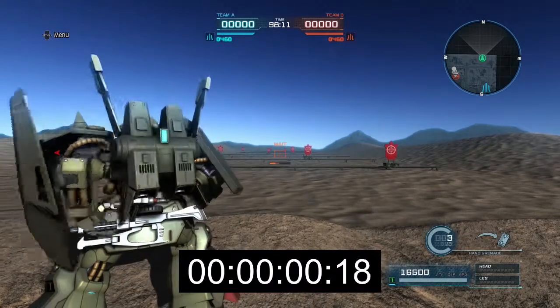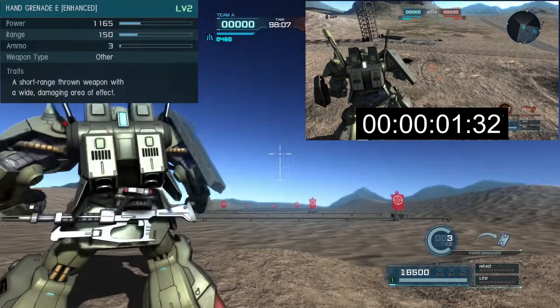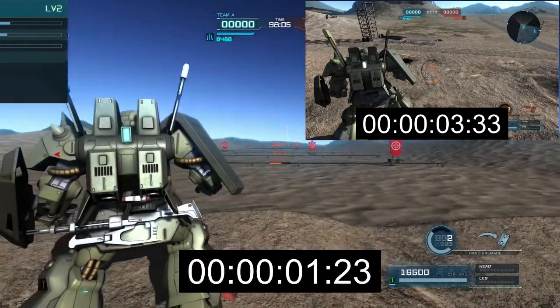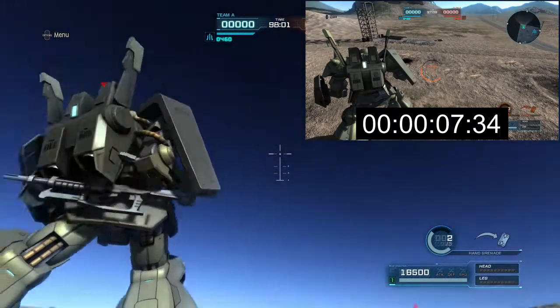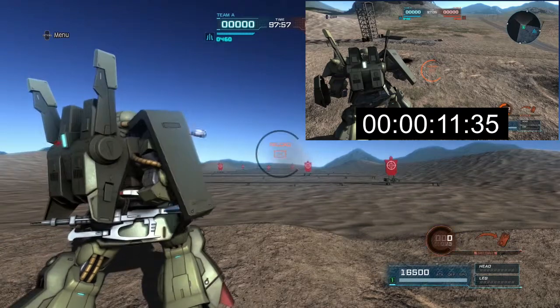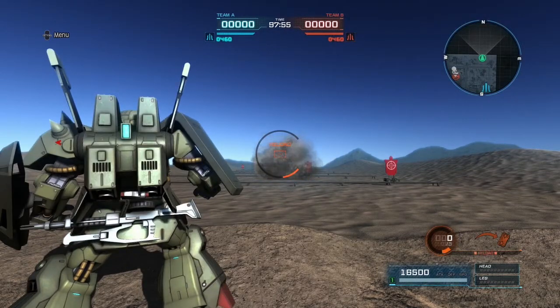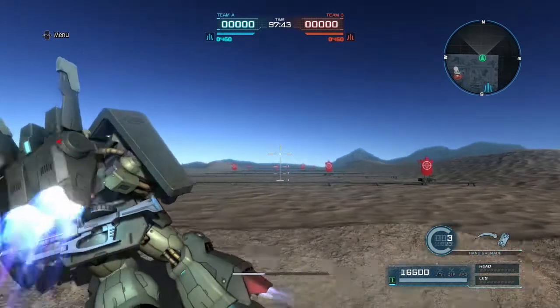Now for the Hi-Zak's only internal weapon, the enhanced hand grenades. You get 3 of them per clip, and we have a takeout time of 1 second, a cooldown of 2.5, and a reload of 13 seconds. And these hand grenades are very simple. They're enhanced because they do more damage, but the Hi-Zak doesn't have good range modifiers, so they're not going to be doing a ton of damage. But if you have a suit that has good range modifiers, grenades are going to do very good damage.